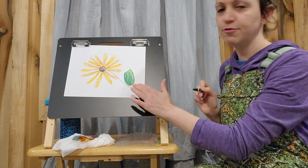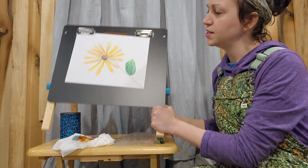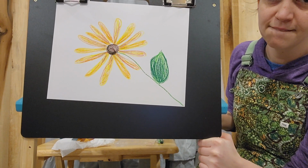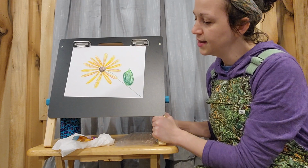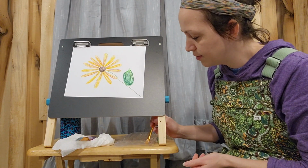Try to make that kind of gradually disappear into the top. Again, I chose to do these really nice rough strokes there. Okay. Now we're going to choose a brush that we feel quite comfortable with.